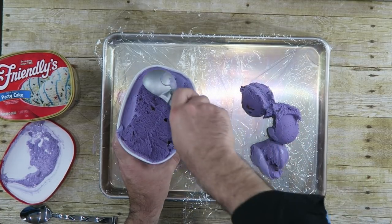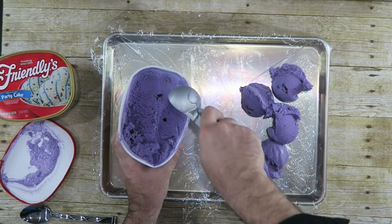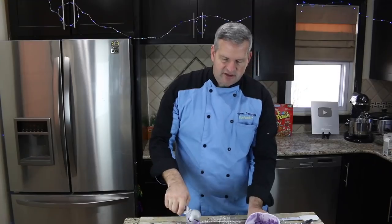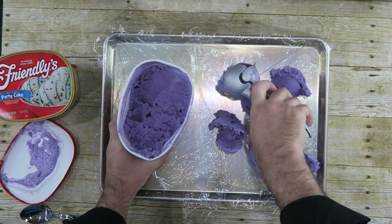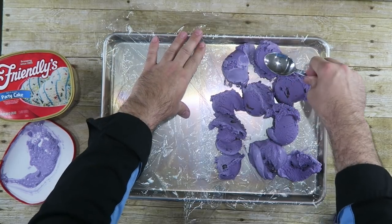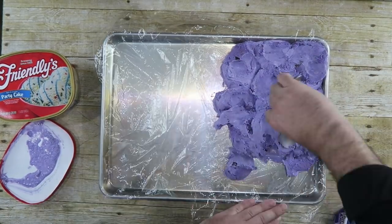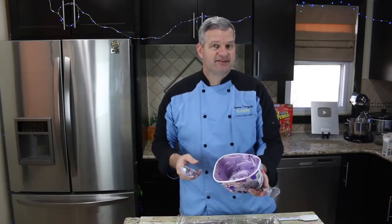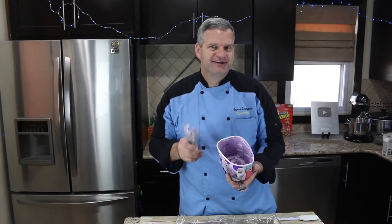And we're gonna spread it out flat in just a moment. It should take about half of this container of ice cream. Now, when I said you want your ice cream soft, you want it soft, not completely melted. Now, I'm just gonna use the back of a spoon to kind of flatten this out. My baking sheet was rather large, so it did take this whole tub of ice cream. Don't worry, there's a little bit left in there, but I'll take care of that on my own.